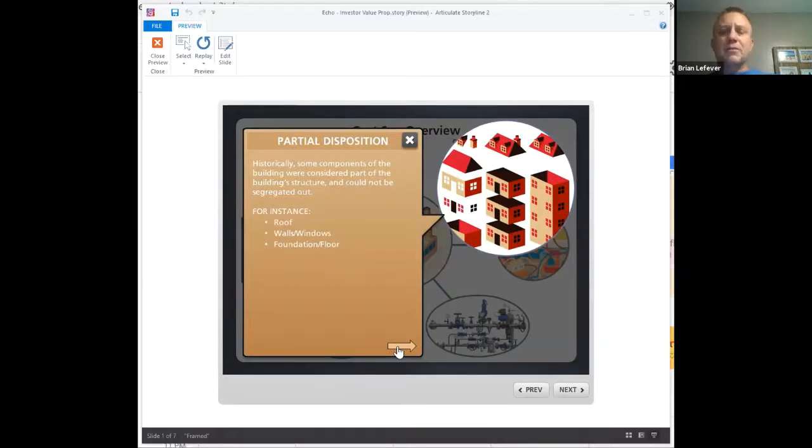Let's say you put, whatever, $10,000 on a new roof, you're going to get 1/39th of that as a depreciation deduction for the next 39 years. The problem was there was no way to get the old roof out of your depreciation schedule. And that was problematic because, let me use simpler numbers, let's say you spent $27,500 on a new roof on your rental property, right? So you're going to get 1/27.5th of that, so you're going to get $1,000 a year in deduction. You outlaid $27,500, but your tax burden today, it doesn't help you, and you couldn't get the old one out.